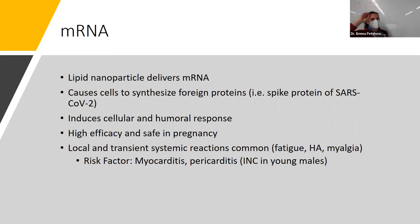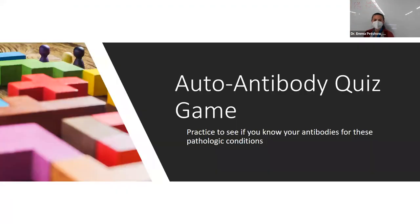But I put this in my head as like live attenuated. They're both going to be high side effect potentiated because they have a cellular and a humoral response, versus the other ones are just humoral response. So less side effects. Good? Not good? Okay. That's the extent of the vaccines you need to know.